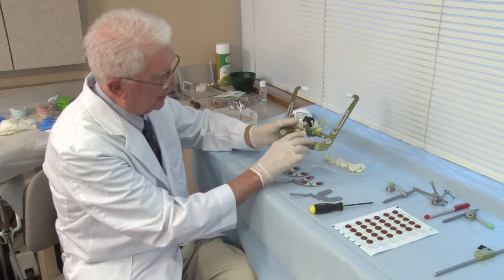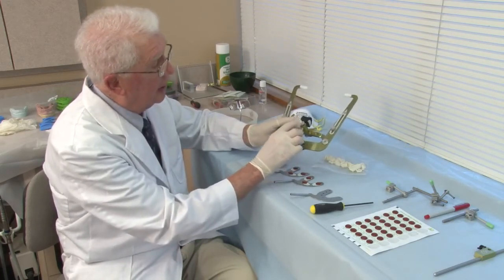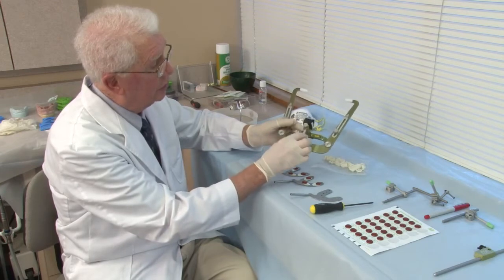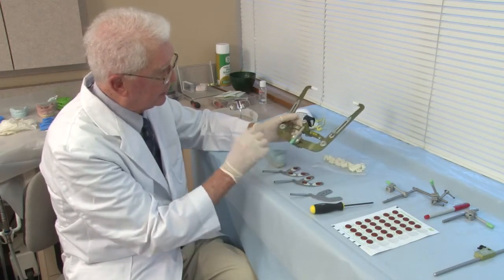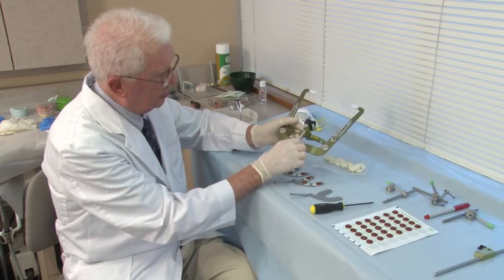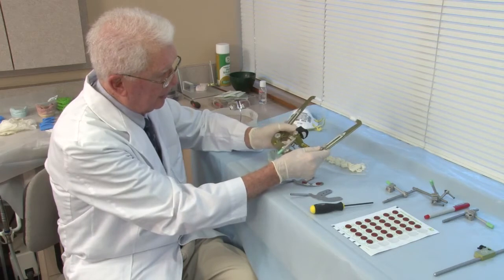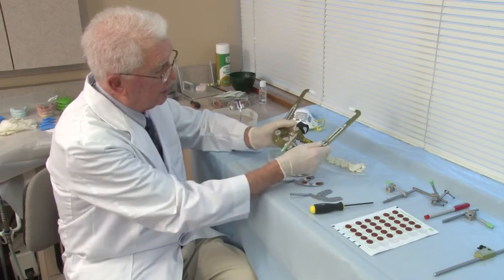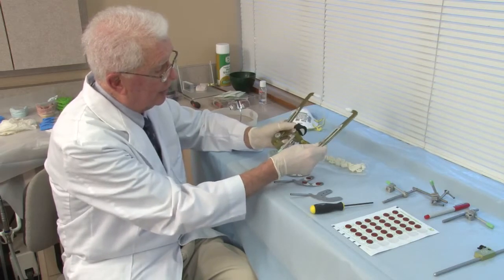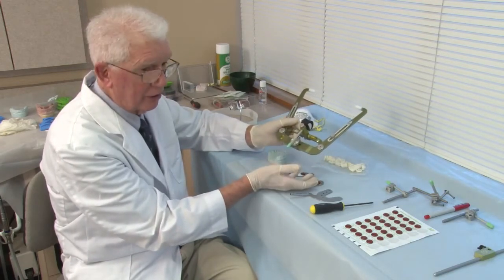Remember, the flat side of the Nasion relator has to be up so that this screw assembly will lock it in position against the flat side. This screw allows you to adjust the width of the ear bow. Be very careful. If you keep opening and closing, this screw gets looser and looser and it will fall apart.